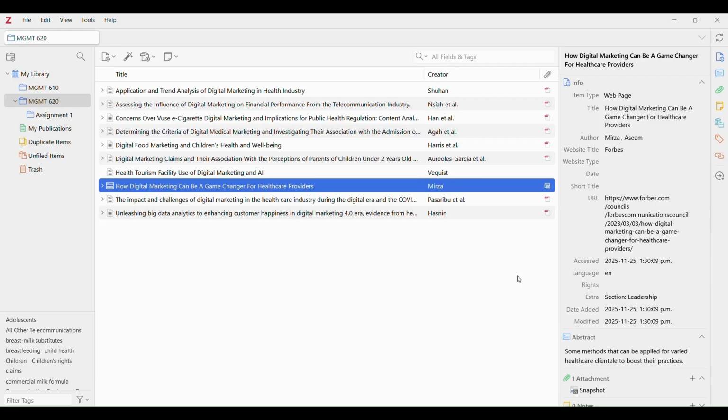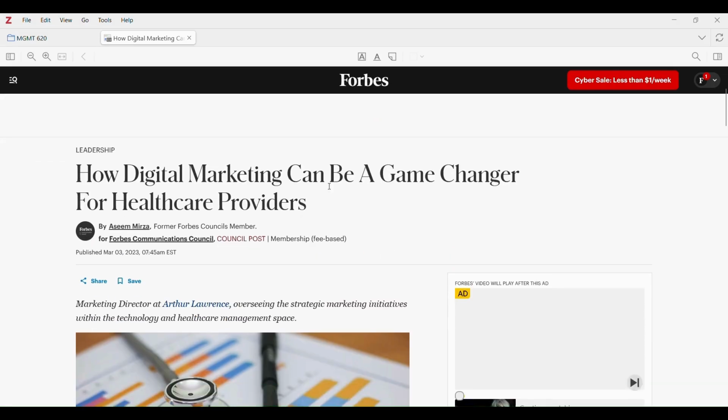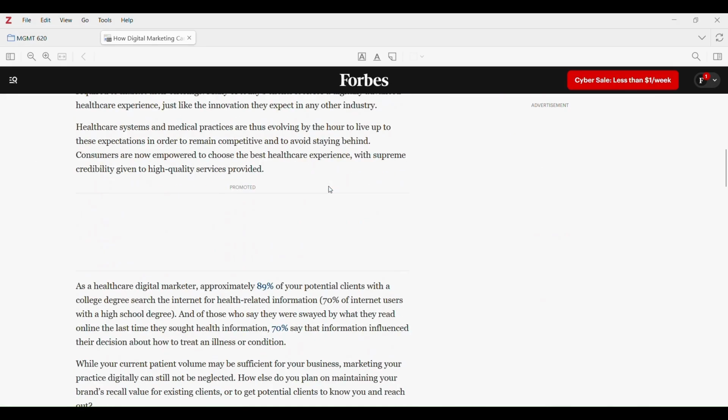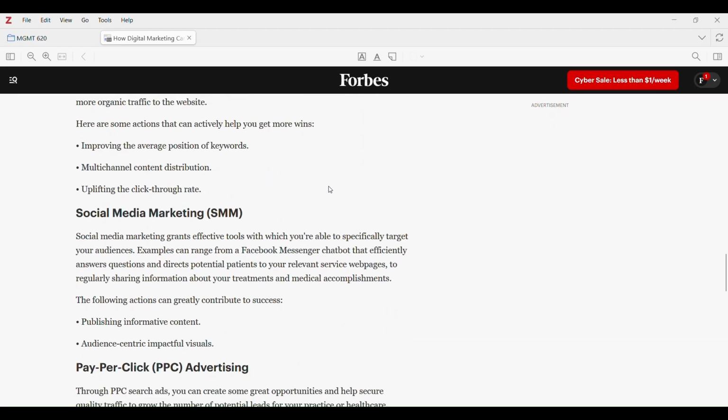And so it's considered a web snapshot, meaning that it's not just a screenshot. It's not just a single view of that item. When I double click on it, it's going to open this up within Zotero, and it's now going to show you the full text of that blog post.